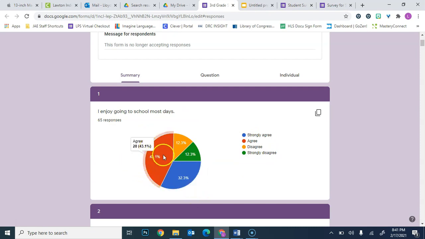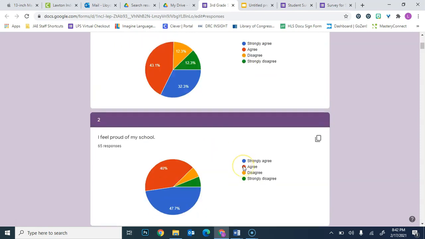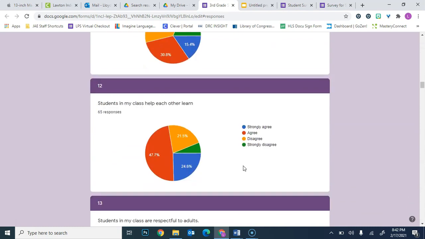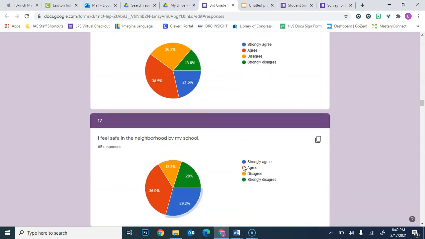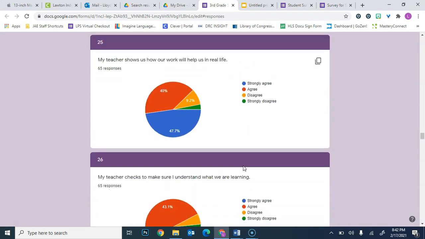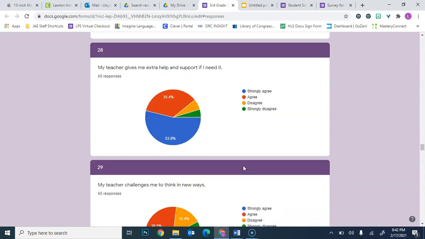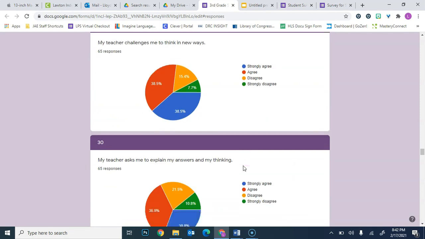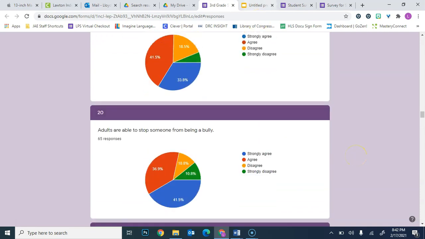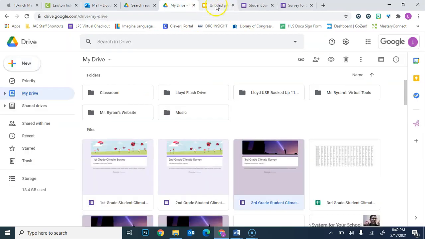A big chunk of them agree, but there's still a small portion. You could really gather all this data from the survey. It's really easy to aggregate, to come together with your leadership team, and to see what needs to be worked on in the students' opinion for the building. So it's just a lot of amazing, great data.